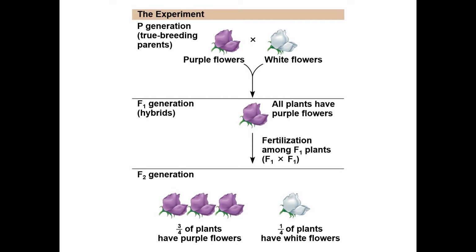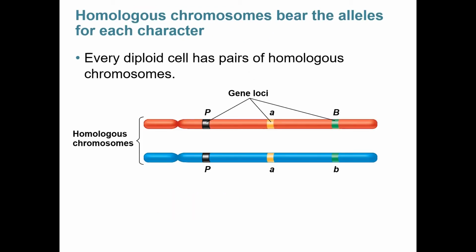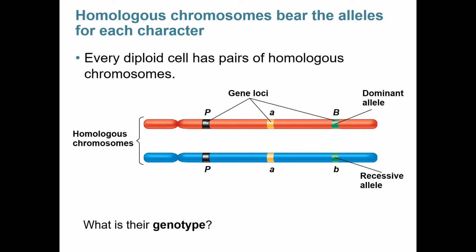Well, first, every diploid cell has to have pairs of homologous chromosomes. Remember that on those are what we call genes, and genes have a physical location on the chromosome. When we're talking about genes, we'll often assign them a symbol based on whether or not they are dominant or recessive. So for example, we like to use capital letters, like the big B here, to say that this particular allele is dominant to the recessive allele, which we assign a little b. This allows us to come up with what something's genotype is. So what is a genotype?